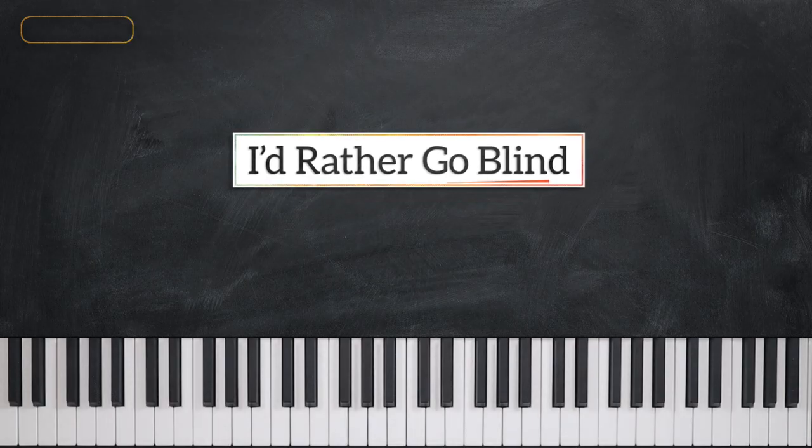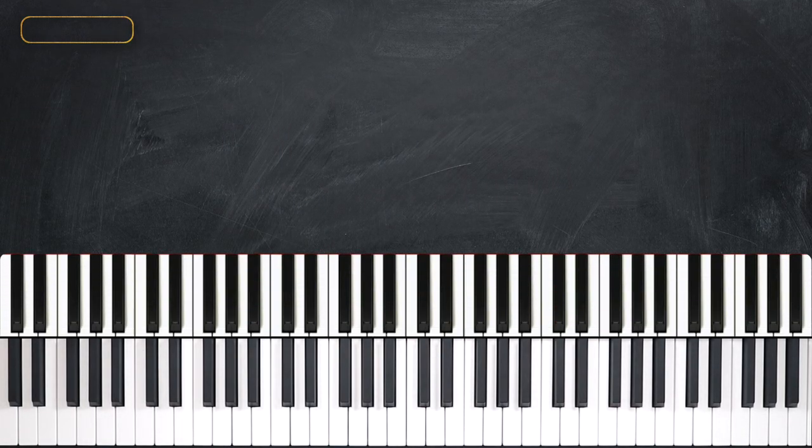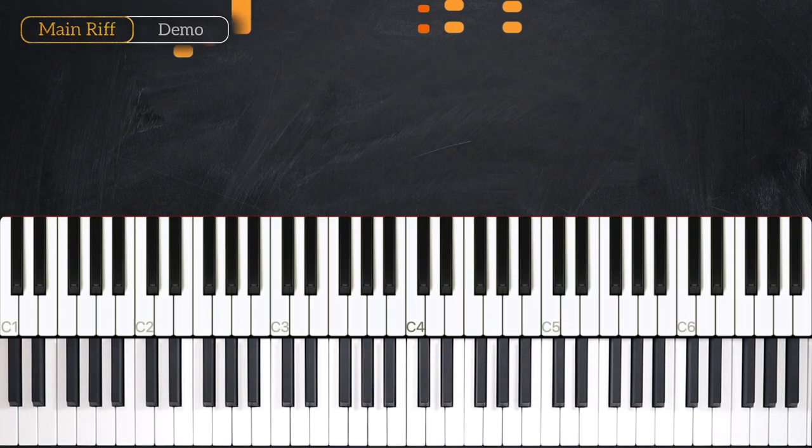In today's tutorial, we're going to be learning I'd Rather Go Blind. The main riff sounds just like this.